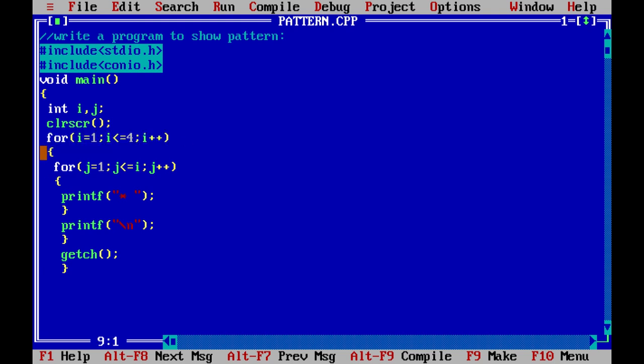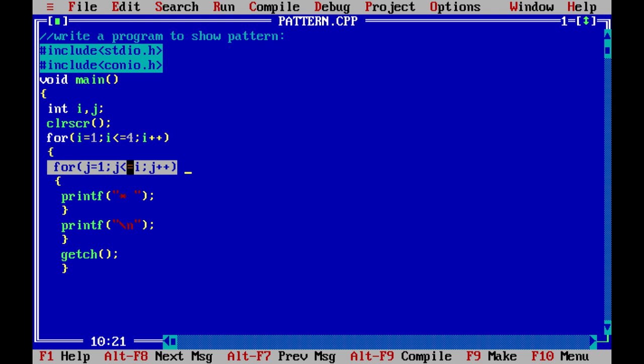After that, here is the start of the for loop, and inside this for loop is another for loop which is the same as the above, but instead of the variable i I have written the variable j. j is equal to i, but the test condition is related to my value of i. Whatever the value of i, if I change the value of i, then the j conditions also change. This is a type of dependent loop, where one variable is dependent on the other variable. That's why it is called a dependent loop.